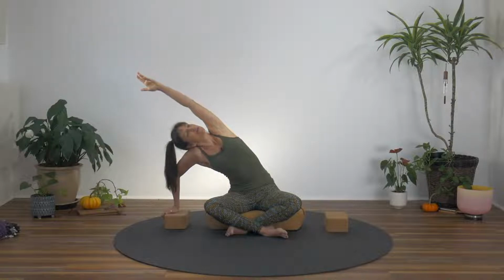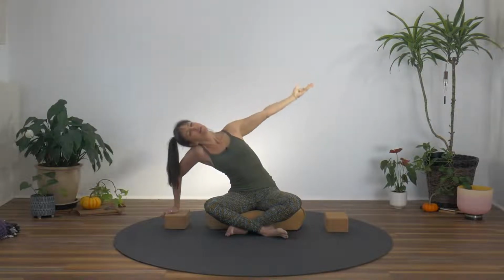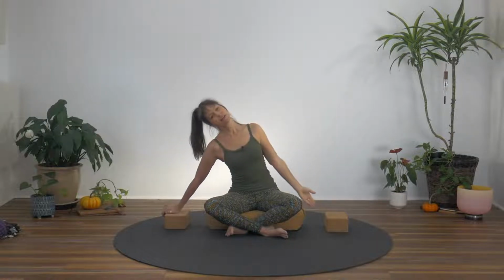To come out, the arm in the air, it leads the way up and open. And we push, just drag the head up last.